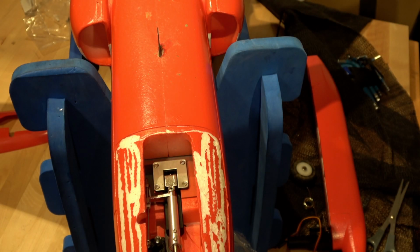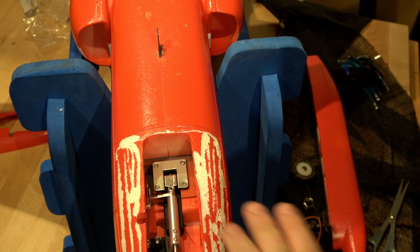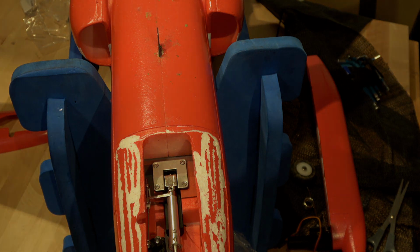So that's it for the Freewing 70mm Hawk upgraded suspension. All I've got to do is put this cover back on, and then we're ready to go. I'll give you a flight with the upgraded suspension, just so you can see how it works compared to the wire legs.